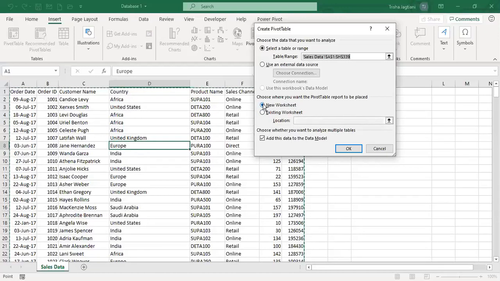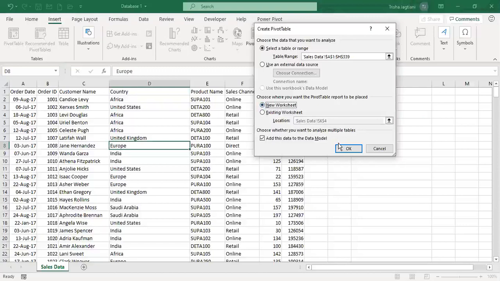New worksheet is when you're creating the pivot table and you want to place it in a new worksheet. However, existing worksheet you will select when you want to place your pivot table in any of the worksheets that is available for you in the workbook. Here we only have one worksheet, but if you had more worksheets, you can select any of these, go on to existing worksheet, select the location where you want to place the pivot table and click on OK. However, I prefer a new worksheet, reason being you get more space to work or play with your pivot table.